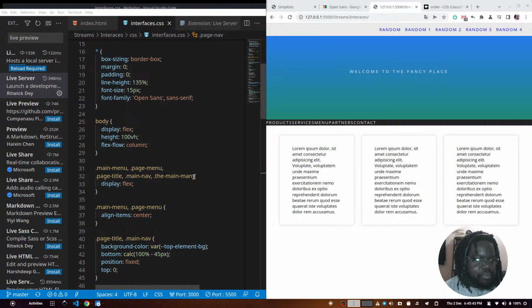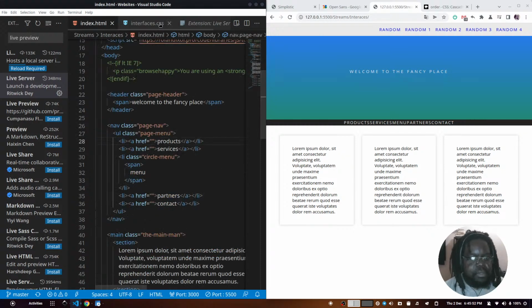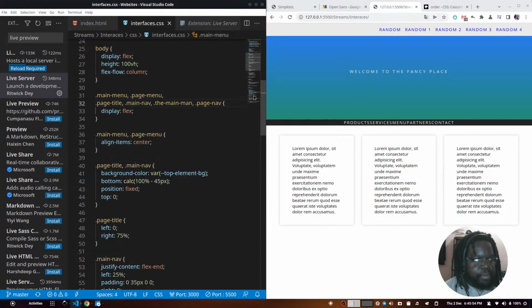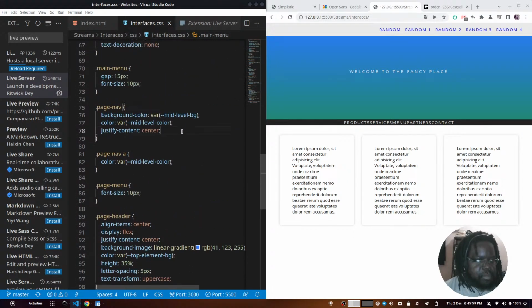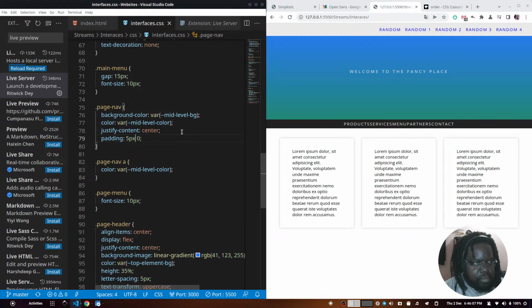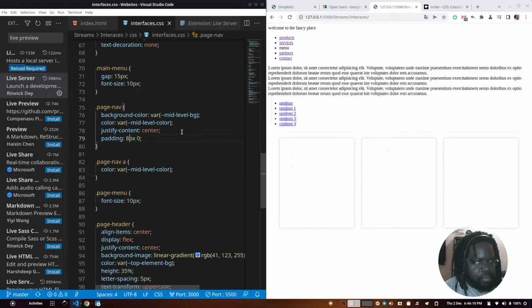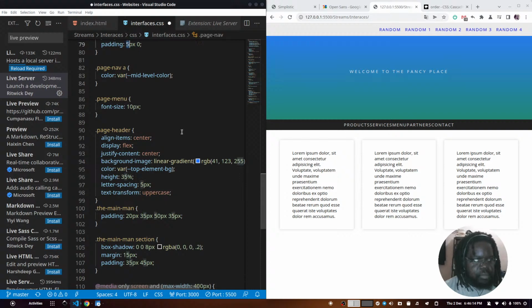Oh, I don't have page nav set to flex. Wow. There we go.